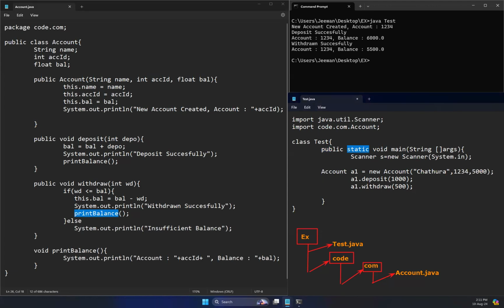And static, then we need to talk about the static keyword as well, right? Before we go into the access modifiers, can someone tell me what the Java static keyword is?